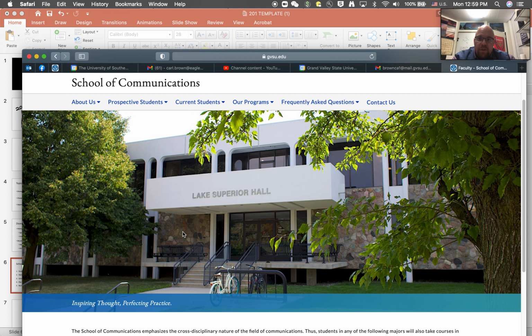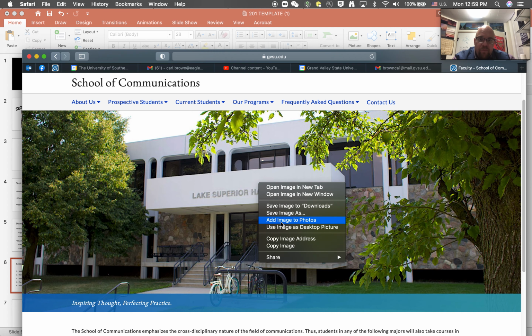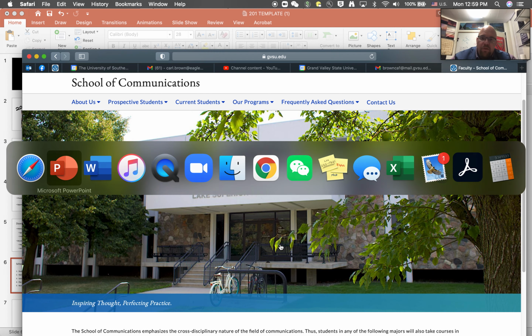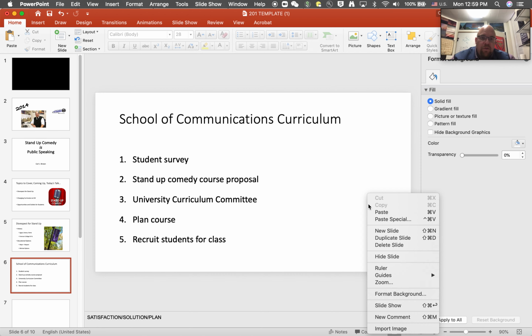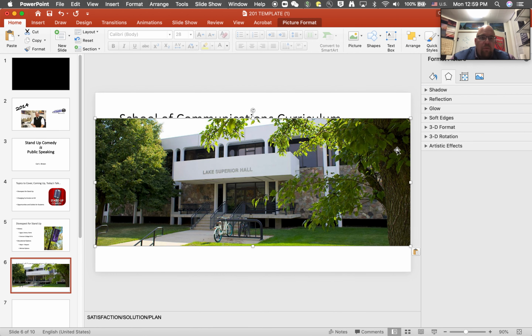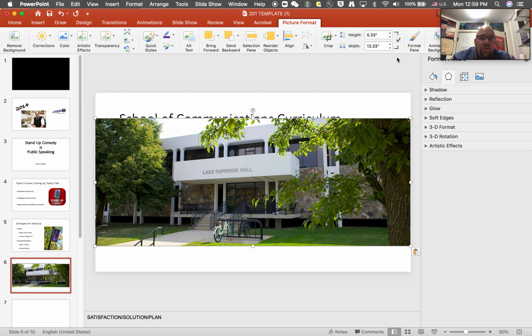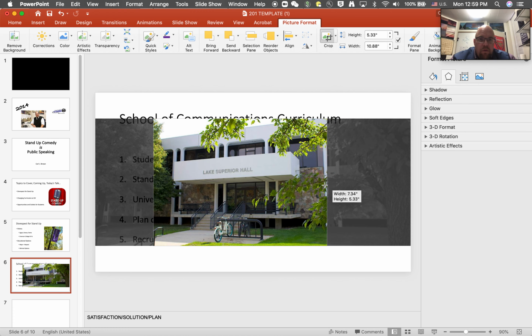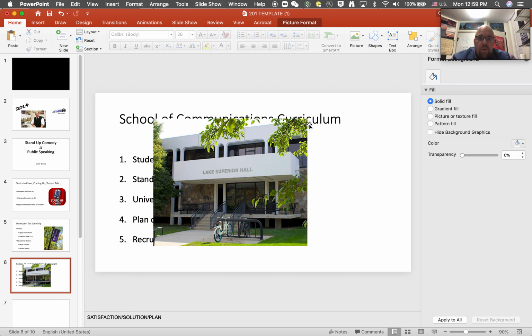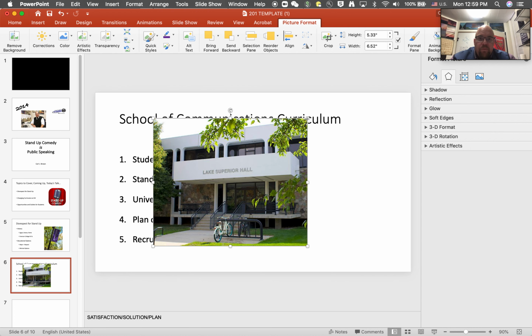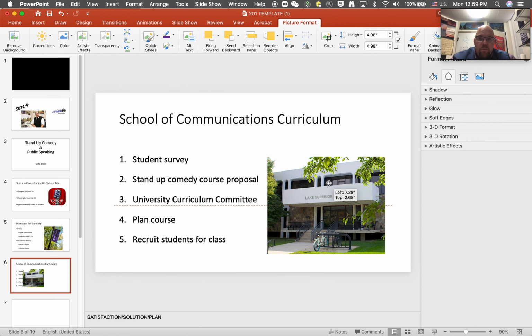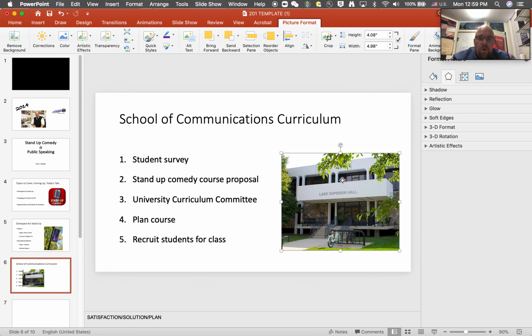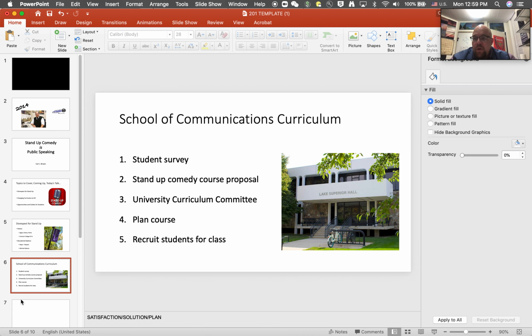All right, so it looks like that might be the way to go. Copy the image. Paste the image, is going to be huge. Yep. So let's crop it. Take that out. Take that out. Make it smaller. Good. Done. Next.